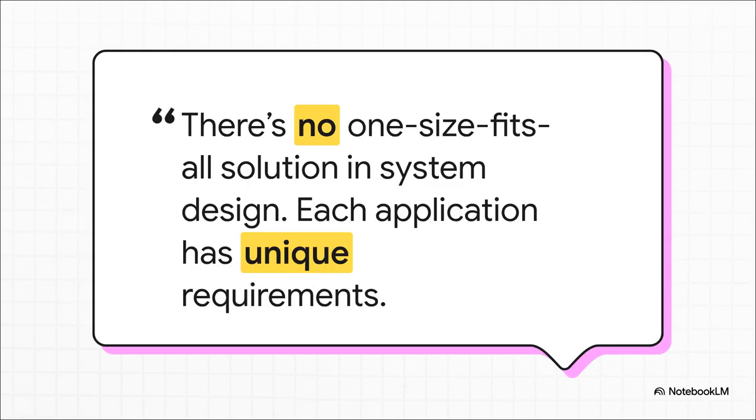And this quote right here just nails it. The right answer in system design is always, it depends. It depends on what you're building. What's right for a bank is totally wrong for a video game, which is totally different from what's right for a social network. Context is absolutely everything.